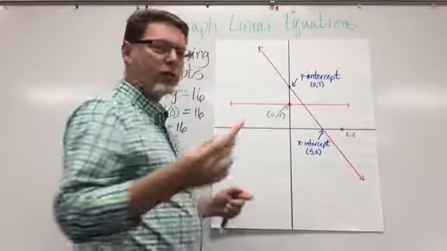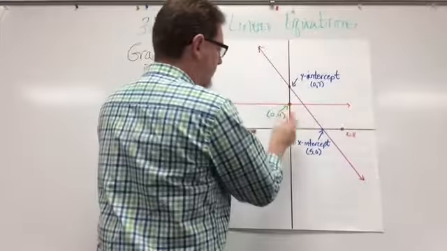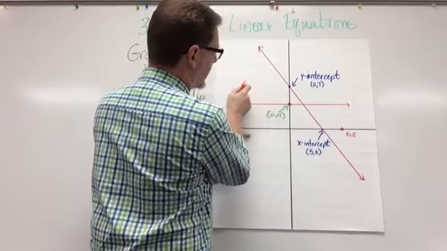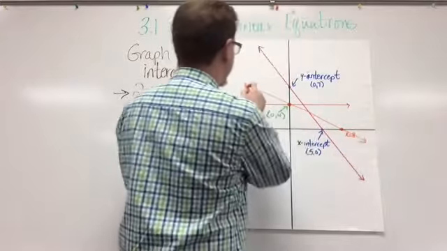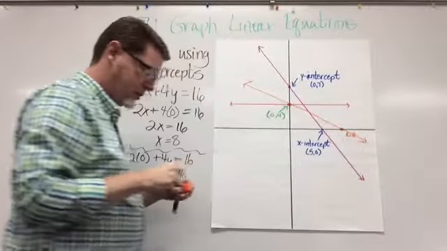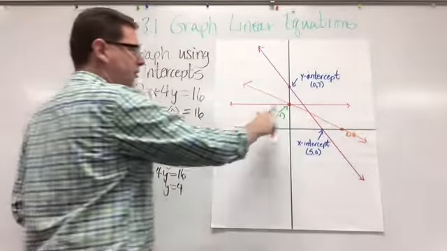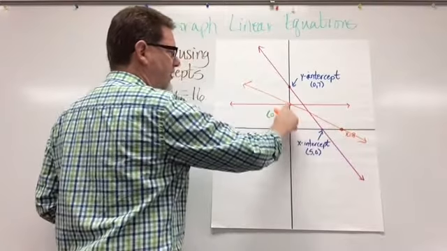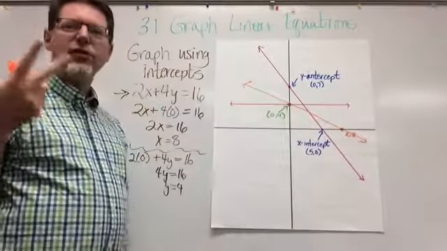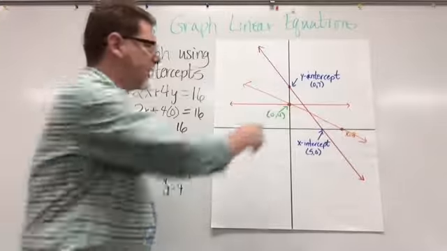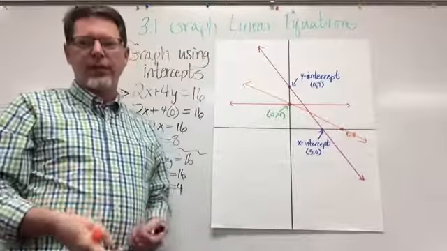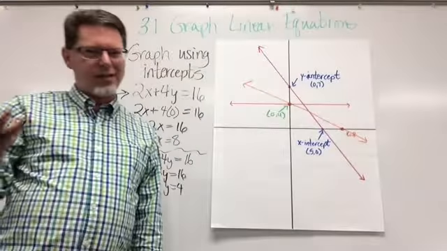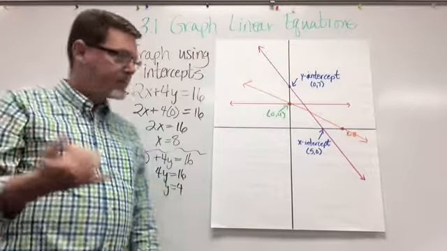So then I would take a ruler, which I do not have with me right now, and then I would draw my line, and I'll try to freehand it, which you should never do. And we get something close, and there is the line, okay? With the x-intercept at 8 and the y-intercept at 4, as long as I have those 2 points, the x and the y-intercept, I can connect them and keep going, put arrows on the end because it's a line, and there's my line.